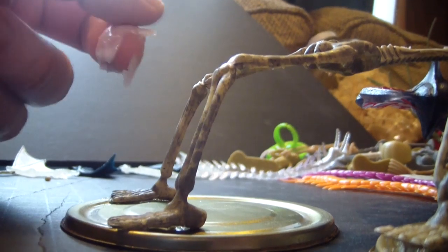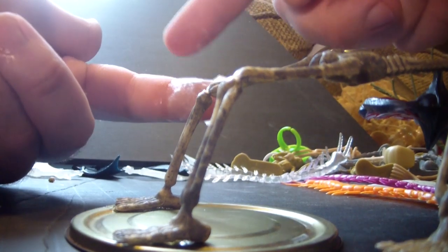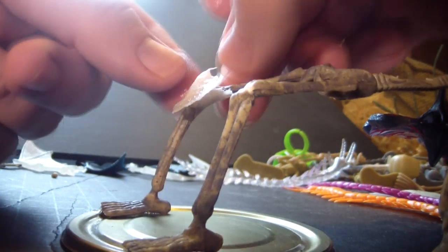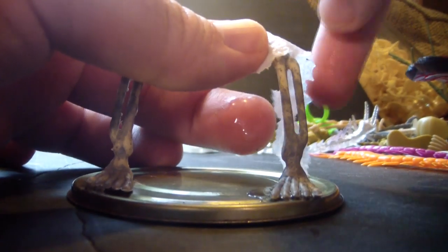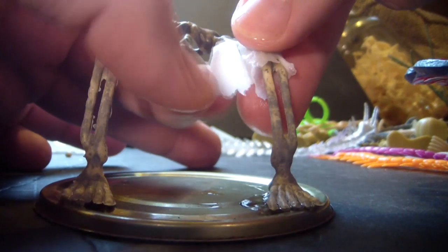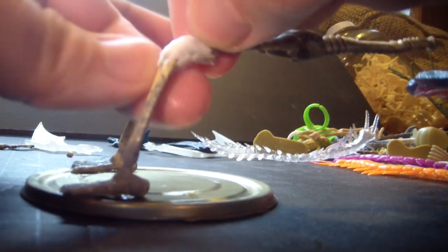Now I want to reinforce the knees and also cover up the breaks in them — they just don't have enough mass for what's supposed to be a living thing. So I take a little paper towel, rip it in shreds nice and raggedy, dip it in water, and then smear it with PVA glue — that's white school glue. I get that very much into the fibers, then wrap it around the knees, squeeze out the excess water, and make it very tight. That's going to reinforce the knees, make them a little stronger, and also cover them up and add a little mass. I just lay the paper towel on my hand after it's been wet, rub the PVA glue into it with a finger, wrap the whole thing around the knee joint like a bandage, and squeeze it tight so that when it hardens, it's adding a little extra strength. It's really more about adding some mass there and concealing that weird break in the knee.